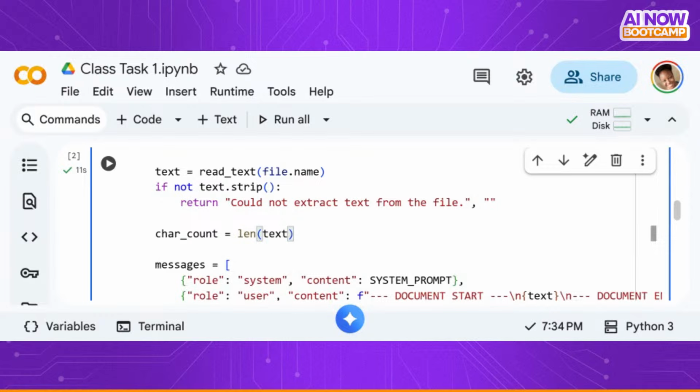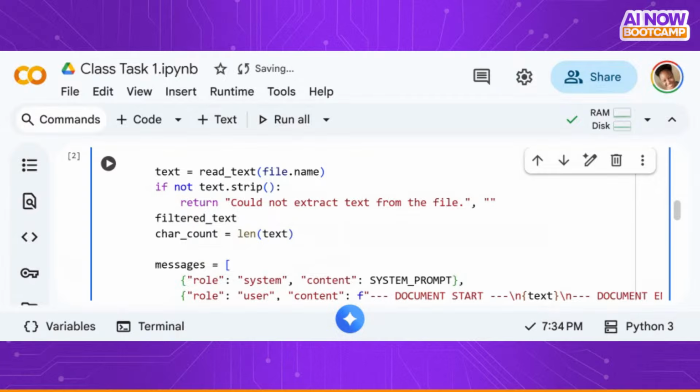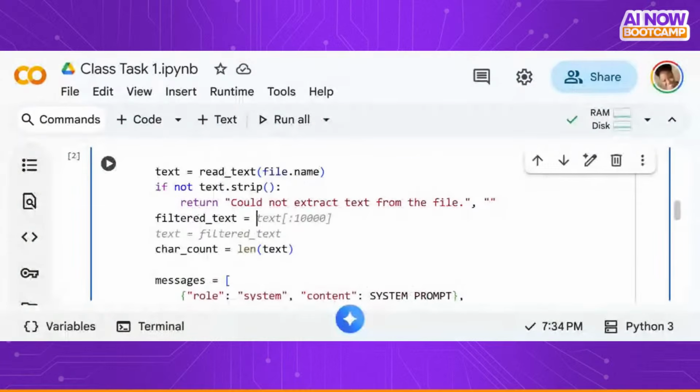So instead of passing the whole text, you can do something like this: filtered text equal to text, limited to the first 10,000 characters.